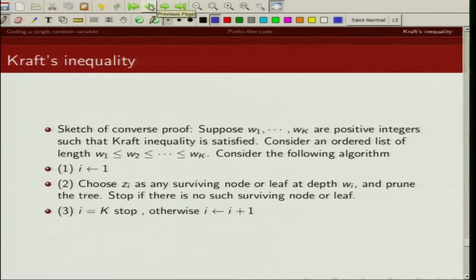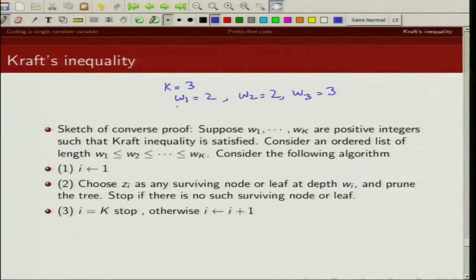Okay, so let us take an example. Let's say k is 3, and let's take W1 to be 2, W2 to be 2, and W3 to be 3. So this algorithm is as follows.